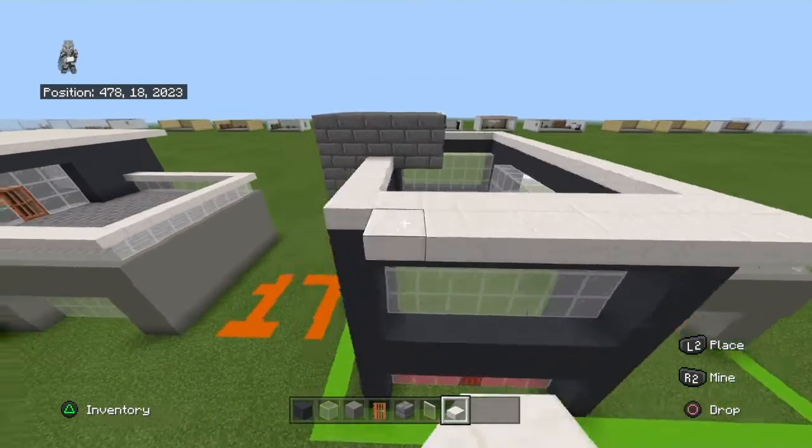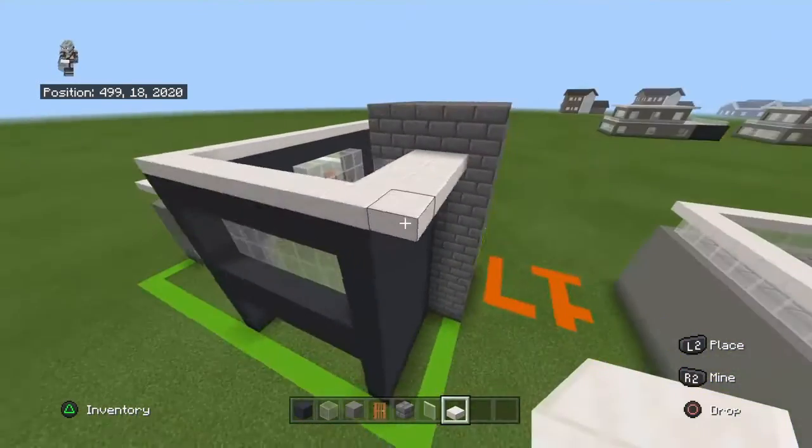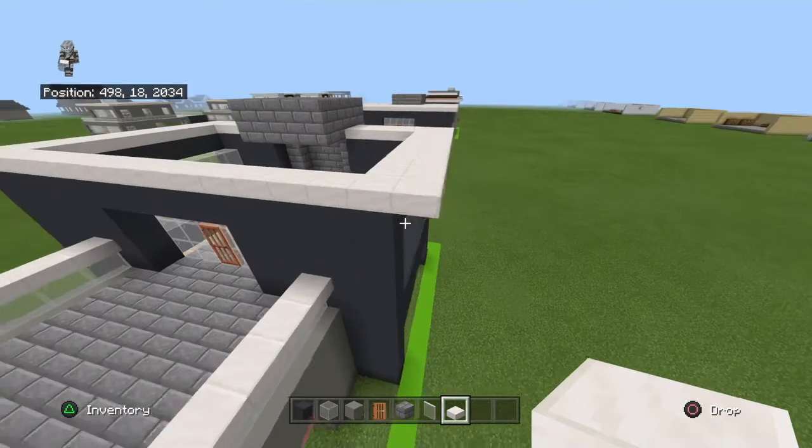And then extend it outwards a row on all sides. And then fill in the top with quartz slabs. I'm going to... Oops, I almost pulled that out. That would have been tragic.